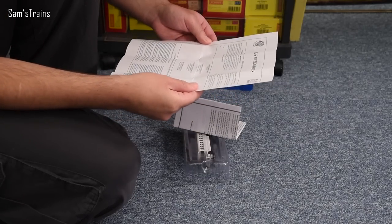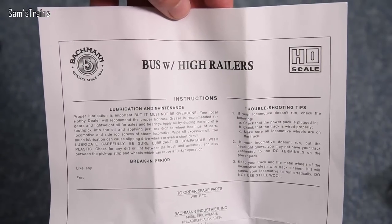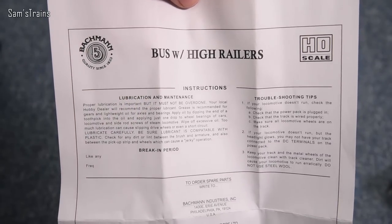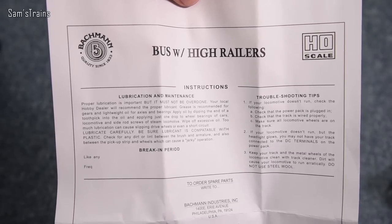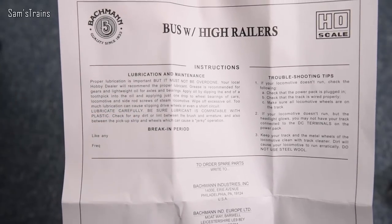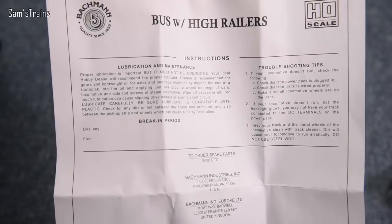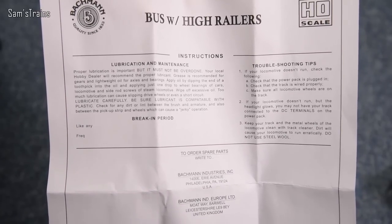Okay, here we go. Bus with high railers. This is the interesting part. It says instructions. Right, lubrication and maintenance. Proper lubrication is important, but it must not be overdone. Blimey, sorry, I didn't even go near my oil pen there, don't worry. Okay, yeah, braking period, there's actually nothing written under braking period. Well, that's a bit less forceful, isn't it?